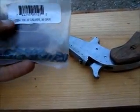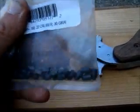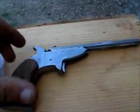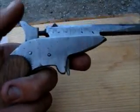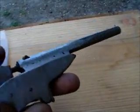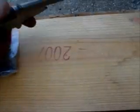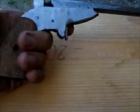So these are the bullets I use for my Super Companion North American Arms. So I have them at hand, and I figure I can use them for both my black powder .22s. I've wanted to build something like this for years, but I finally got down to it, and I'm really glad that I did. This is kind of based off a Remington Rider pistol. Simple little thing. Little single shot. Oh, frickin' wind. I'm gonna lose my bullets here.